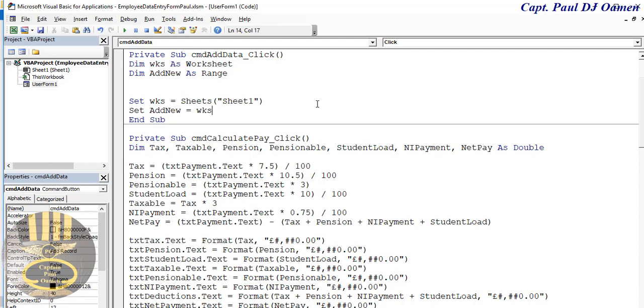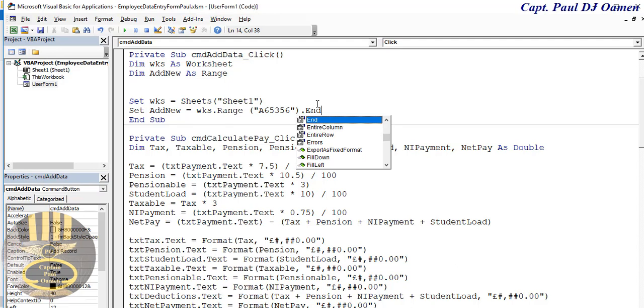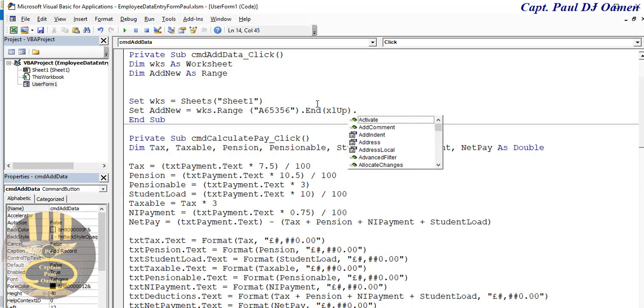Now let's say set add new equals worksheet.range, and the range, I'm just going to make that, I'm making this up, up to 65,356 dot to the end of the, that's XL, right here, dot offset it by 1.